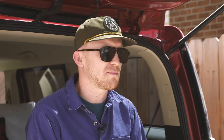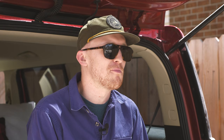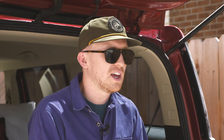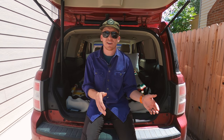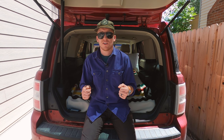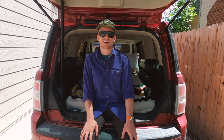Almost as important as sleeping when it comes to camping in your car is eating — and for some people, sometimes myself included, it's more important than sleeping. While for $100 you won't have the greatest chef's setup in the world, you can get a few things that'll make camping more comfortable: leave you with a full stomach at night, which always helps me sleep better, and put a smile on your face in the morning with a good breakfast and a nice hot cup of coffee.